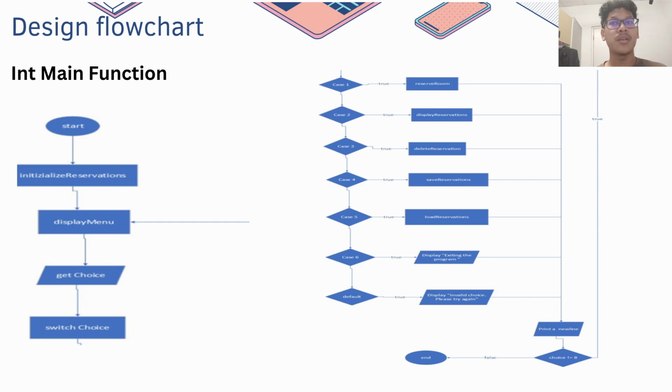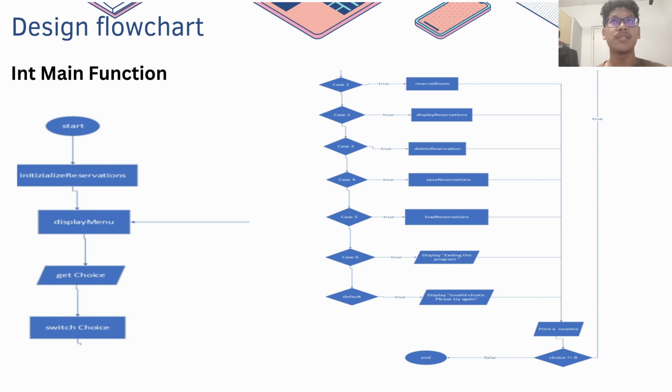And if the input is other than 1 to 6, it will go back to read input, for the user to enter again until it can read either 1, 2, 3, 4, 5, or 6. And after the user has input the choice, it will call the certain function that the user chose, and then it will end the main function.